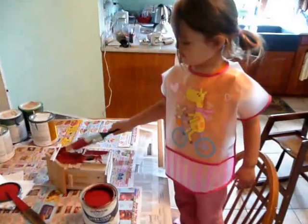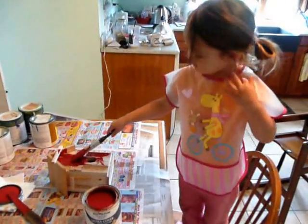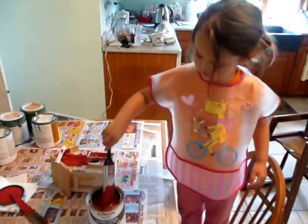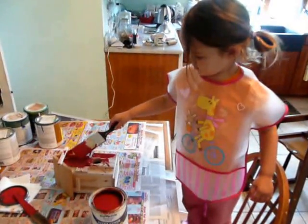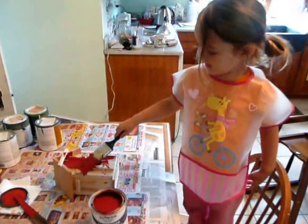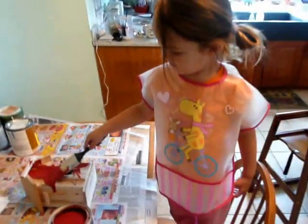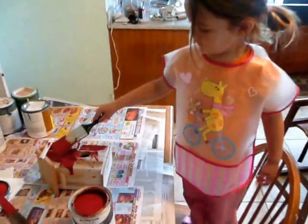You certainly are. Okay, you can stick it in the paint again, just a little bit. Stick it in, just not too deep. Now take it out and paint a spot that doesn't have any paint on it. Yeah, right there. I think the birds are going to love this birdhouse. That's why it's going to be their favorite house in the history of birds. And you can paint right in there.